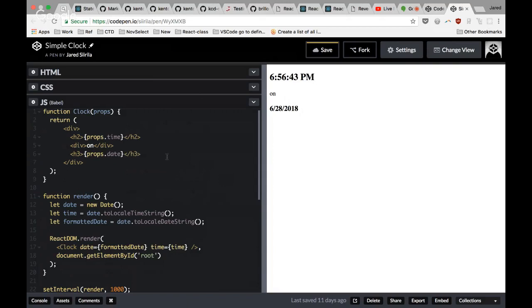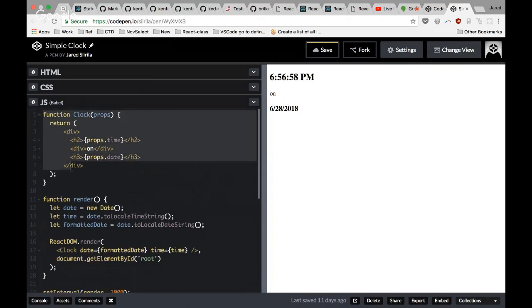So the interesting thing about what's going on here is we are actually re-rendering this component, and this whole function gets called again every time, right? So this function gets rerun from scratch, all of it, and then React diffs it and figures out what to change in the DOM. So it's not changing everything over here, it's only changing the portions that need updating.